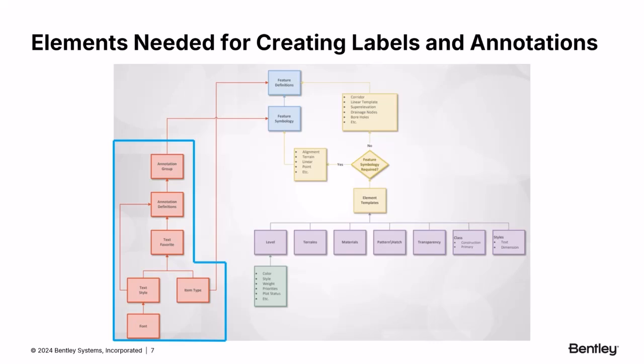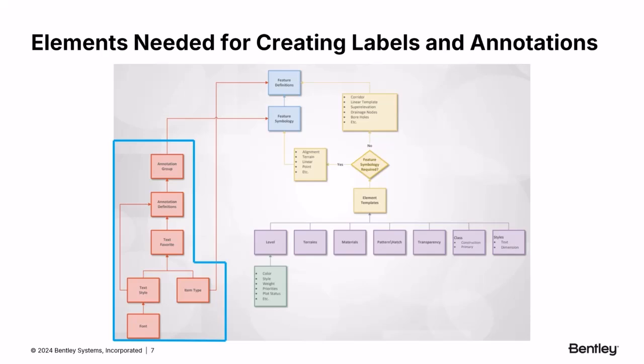Now, for context, at the way top of this graphic, we see feature definitions. And for anyone who has used any of our Open products, and specifically OpenRoads Designer, we know how important using feature definitions is within our design software, which is relatively different than just standalone MicroStation drafting. Feature definitions are vastly important because they control the feature symbology, which is a term we use that more or less describes or configures how a particular element will look on the screen, on paper, or within the actual DGN.